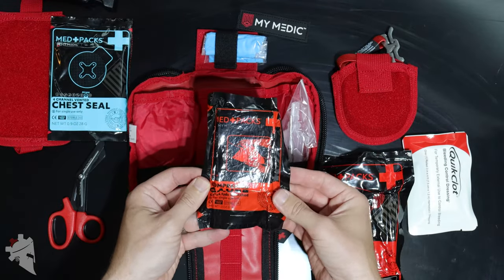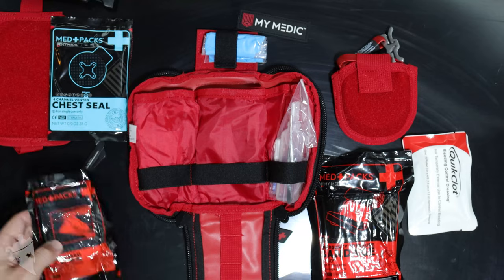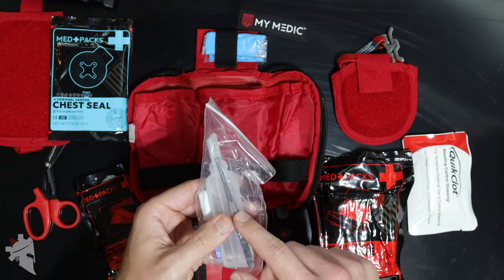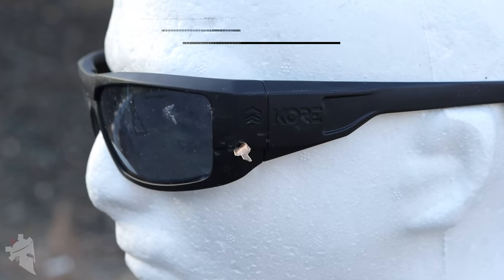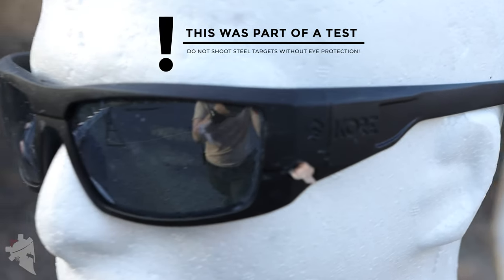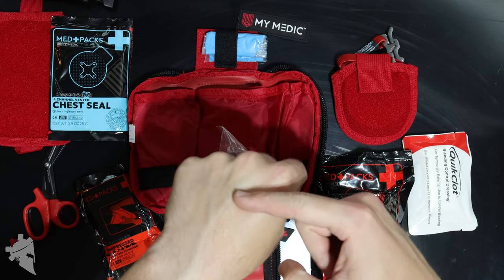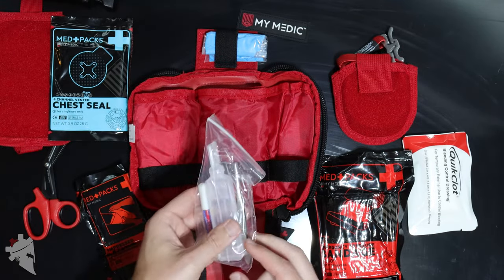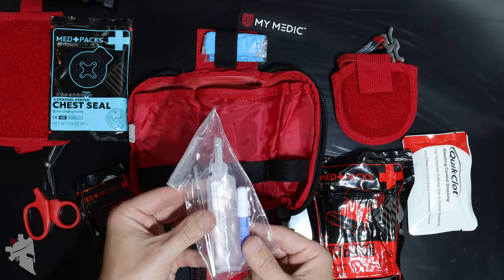This is literally compressed gauze — for wound care and packing wounds. Over on the right side we have tweezers, good for pulling out shrapnel like spalling from steel targets and ricochets. I actually had to use a pair of tweezers like these pretty recently on a piece of shrapnel that came back and hit a person in the hand and embedded itself there. We also used the second item, saline solution, in order to irrigate and clean the wound.